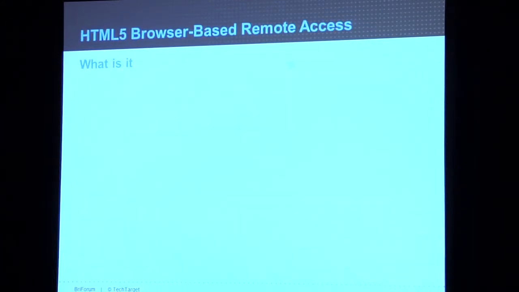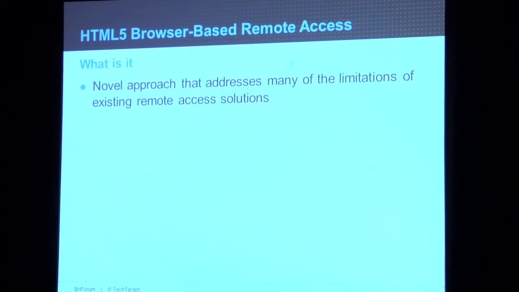So let's start with a definition of what this is. First of all, in my opinion, HTML5 remote access is one of the most significant developments in remote access technology in the past, let's say, year or two, for sure. Maybe even longer, but in my opinion, for sure, in recent time. Because it really changes what you can do in remote access.